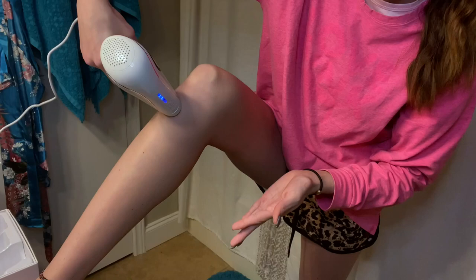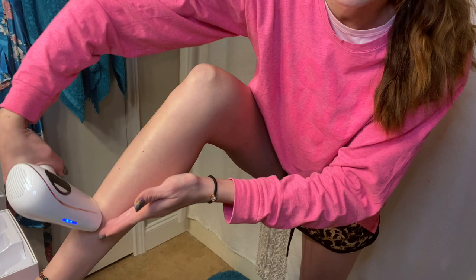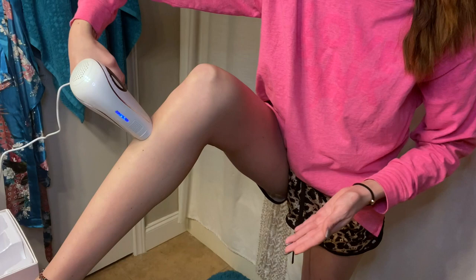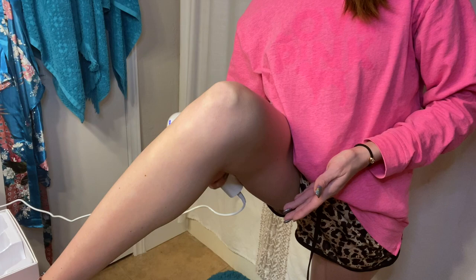But if you go like this, oh, I guess the bottom too, it'll do the bottom. But if you do it in the middle, it won't do it. You just put it in the middle and both ends are not touching anywhere, it won't do it. The end has to be touching and then it'll do it. So that's a little trick for you. And I know it says don't go 2 to 3 times over the same spot, so make sure you just keep rotating to different areas.